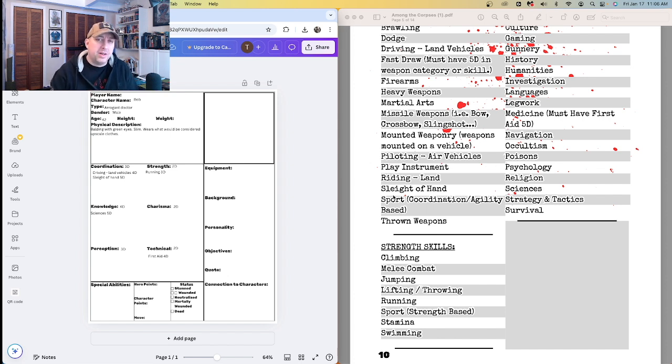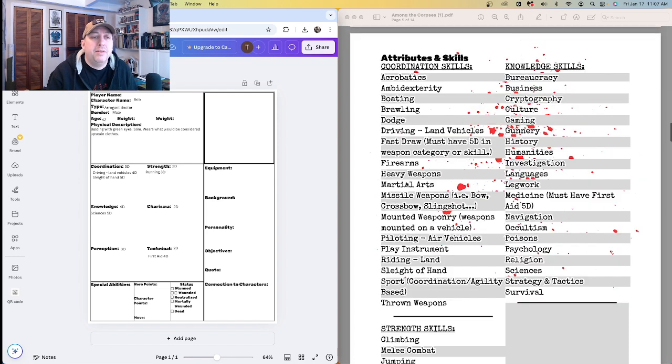Maybe it doesn't make a lot of sense, but in order to keep it to 6 attributes, because OpenD6, the way it works is you have a bunch of different attributes that you can use to create your own game, right? So you kind of have to pick and choose what makes sense for the game. So I decided that coordination is going to encompass dexterity and things like that. Strength is also going to have your willpower and basically force and stuff like that. So everything kind of falls under certain headings, even if the heading is maybe a little ambiguous.